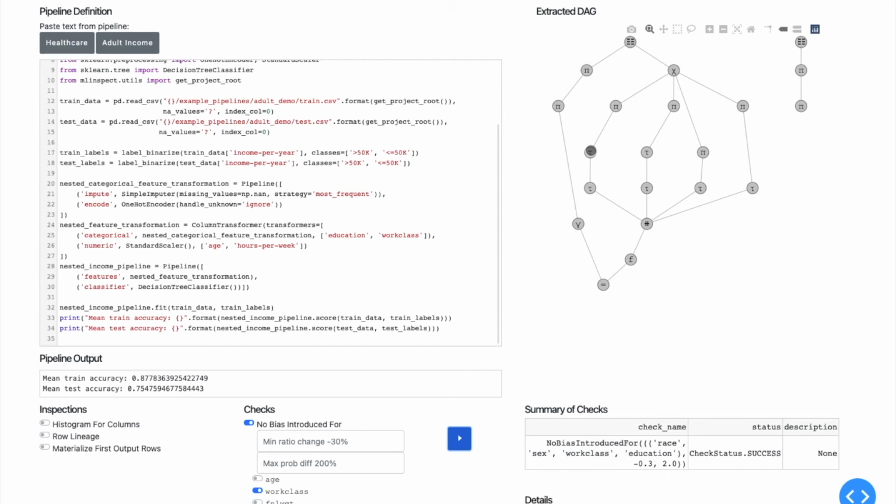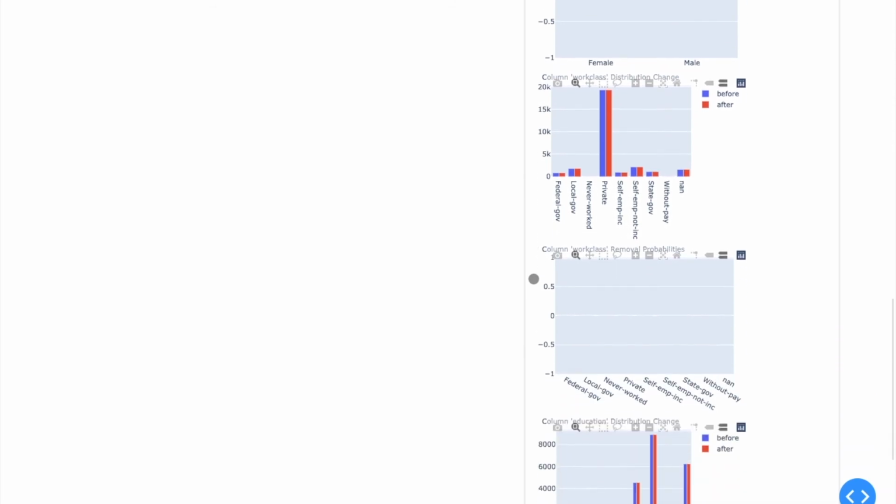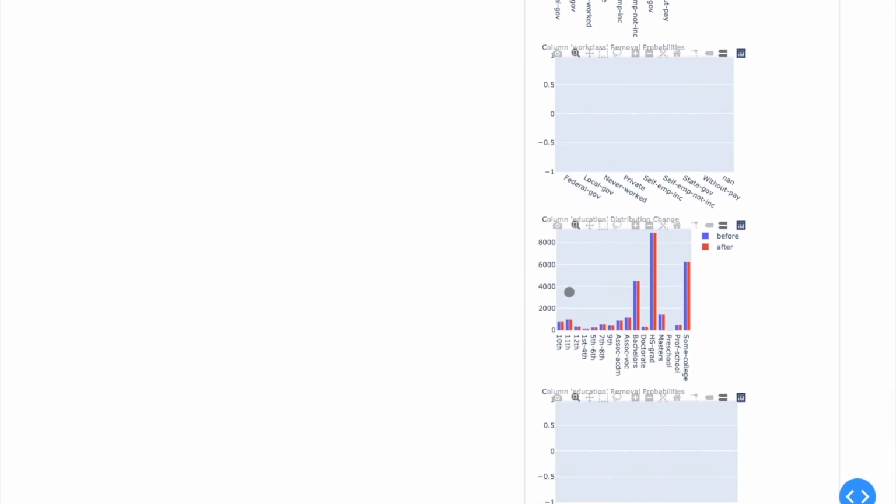We can dive into the details to see just how the simple imputer affects the distributions of those two categorical features, education and work class. So here's the node for education. If we go down, here is the distribution change for the education category. Looks like overall, very minor changes, almost invisible to the eye.